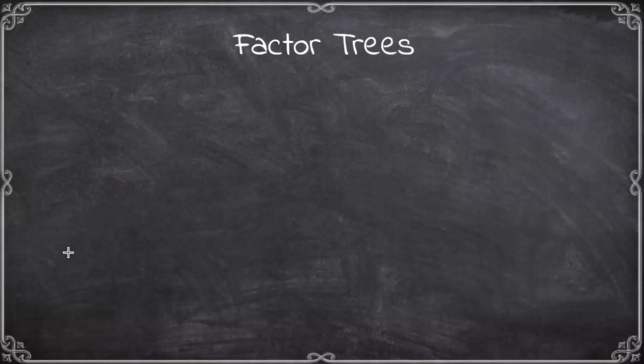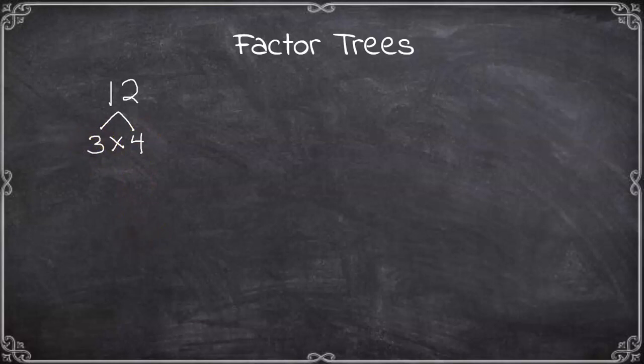Let's talk about factor trees. So if I said find the prime factorization of the number 12, what we're going to do is just find one factor pair for 12 and then go from there. It can be any factor pair. I usually like to use the factor pair that is the numbers that are closest to each other, like 3 times 4. So I'll do 3 times 4.